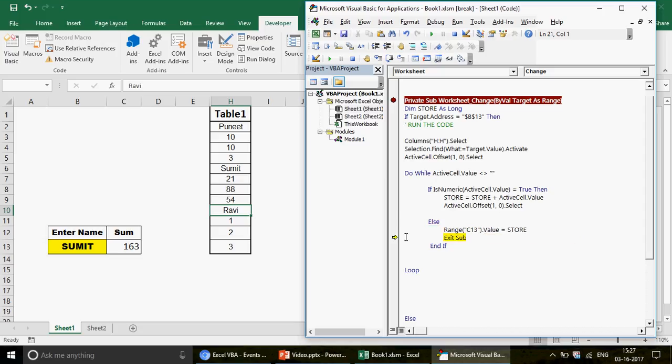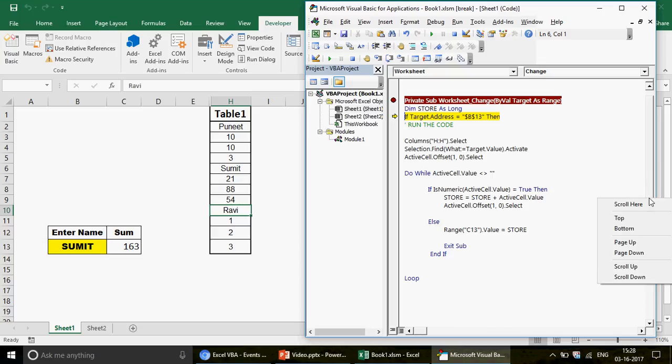That's it. So we run it, and I'm going to just pull it back here because I changed the condition while running this macro. So there we go. Now you see that the answer came here as 163, which is perfect, but it did not go to the exit sub. Why? This is very important. This line actually is inviting this event to run again. Why? Because in the C13 you're changing something. It was empty and then you changed it to 163. So what happened, instead of going to the exit sub, it again went to this part because the event is going to run again. Now this time obviously your cell address is C13, which is obviously not equal to B13.